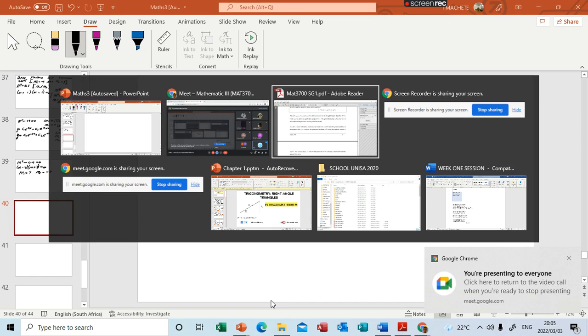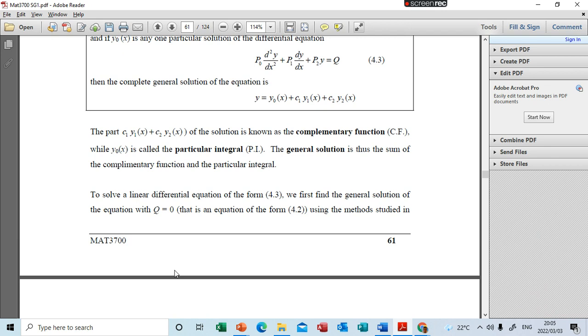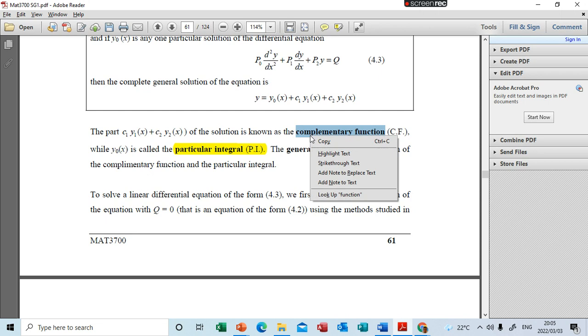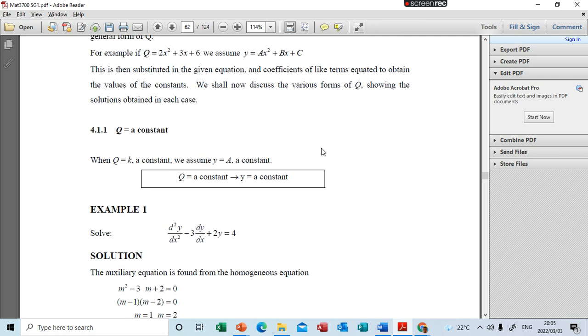Okay, where was I? I was here. So now, this is the part that I was talking about. Do you see now? Look at this. Now you're going to have to find the particular integral. Then you also find your complementary function. Your complementary function is when you're doing your m1, m2, and so on. This is where you apply the theorems now. Now we're going to work, guys.